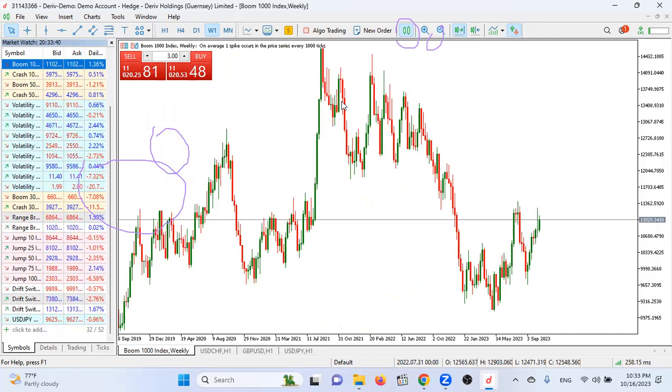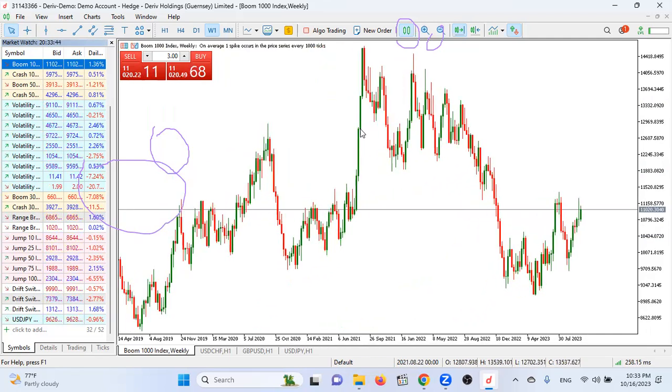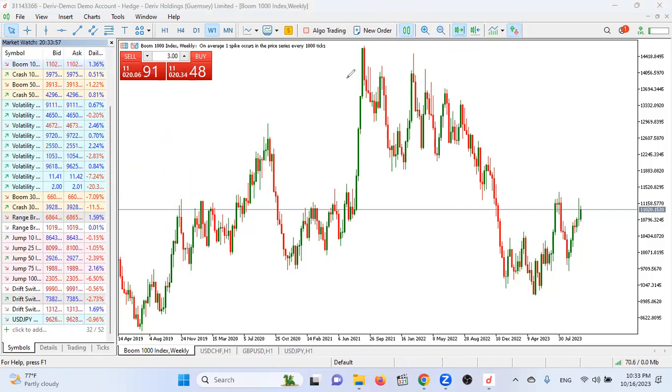What lot sizes are, and why we should always mind the lot size that we are using. If you want to buy and sell, we have different ways that we can do that. The traditional way is by clicking on new order. Up there, we have that button, new order. You click on that button.